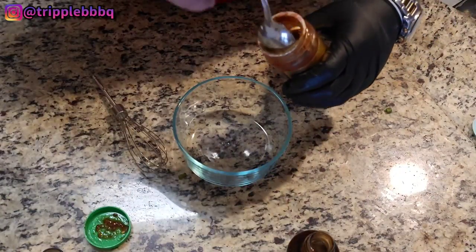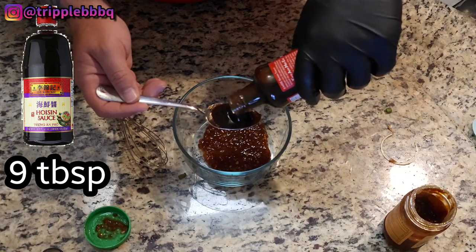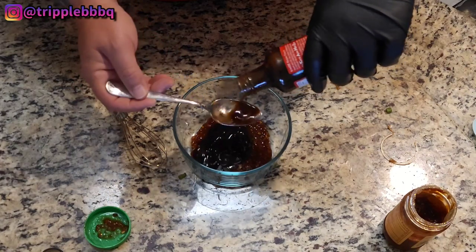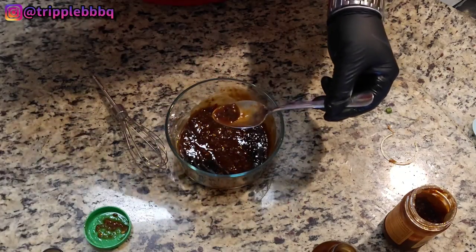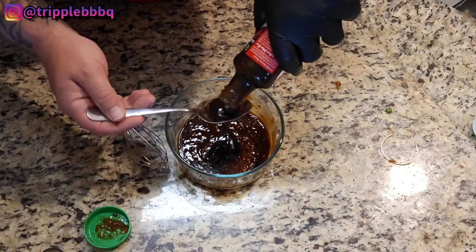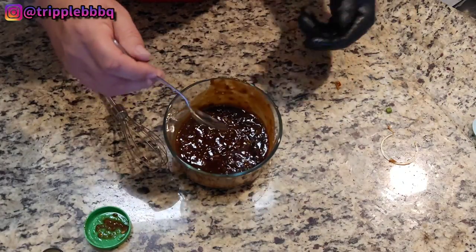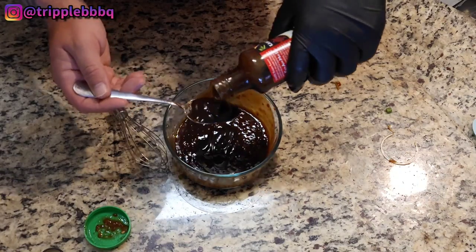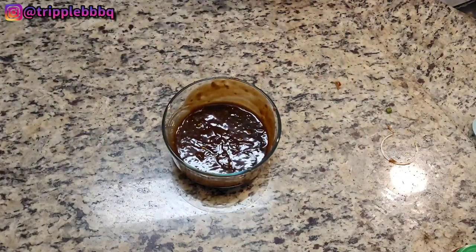All right, so now it'll be the special sauce. Two of those, then one, two, three, four of that. One needs a little bit more — we're going to go with one more spoon of that, and three more of these. Now that's spicy! Toasty! Maybe we can go with some more of this to balance it out — one, two. That's better. Now you can throw that in the refrigerator until you need it.